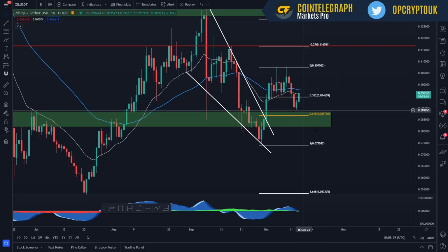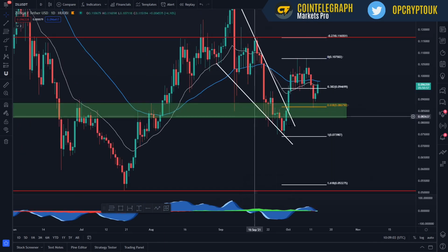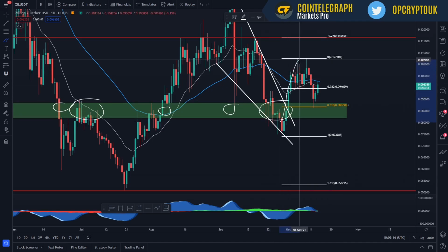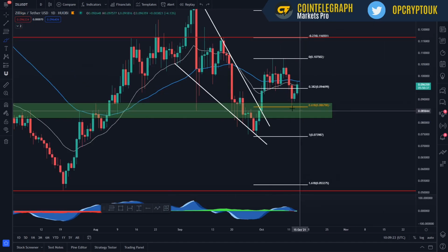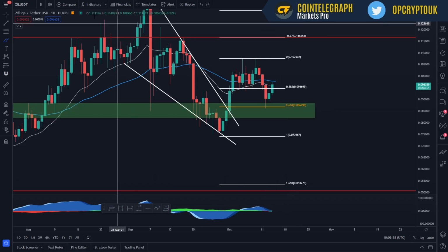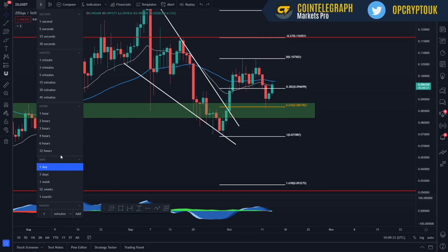So let's just have a look at the current price action. Just be wary that this is a solid area of support. As you can see here, support wick, support here, resistance and support here, the same here. It lost that area of support, came back down, and now we've broken up and retested, and come back down to this area of support, which again we have bounced off so far. If you're looking for some buys, I would still consider some buys at 8.6 cent, just in case Bitcoin has a nasty day and shakes a few people out. That's an area I would look to target.